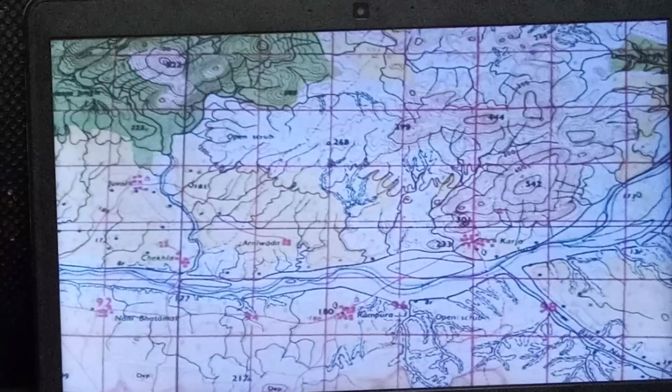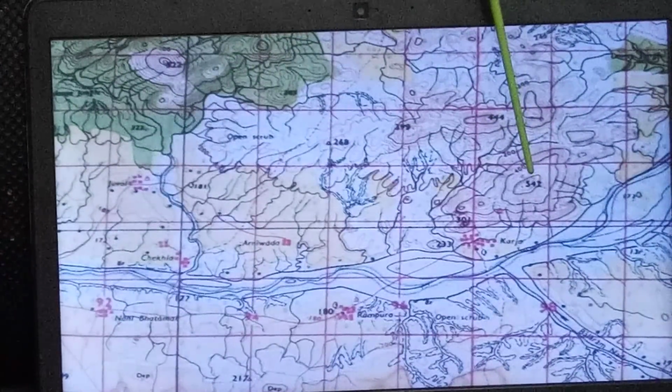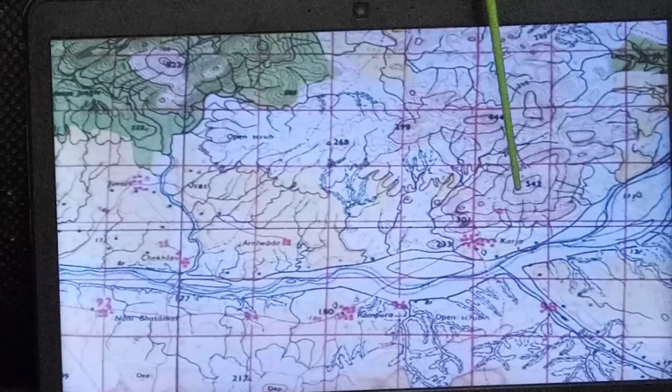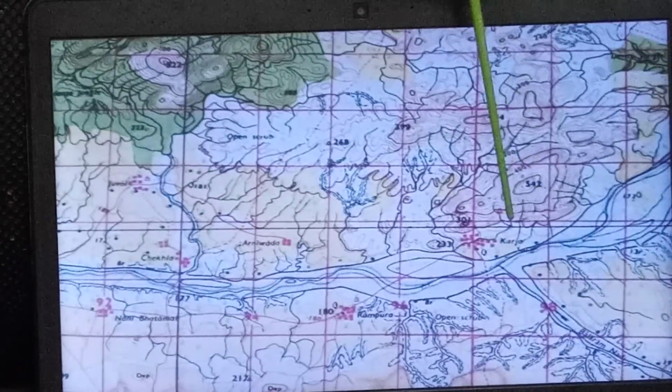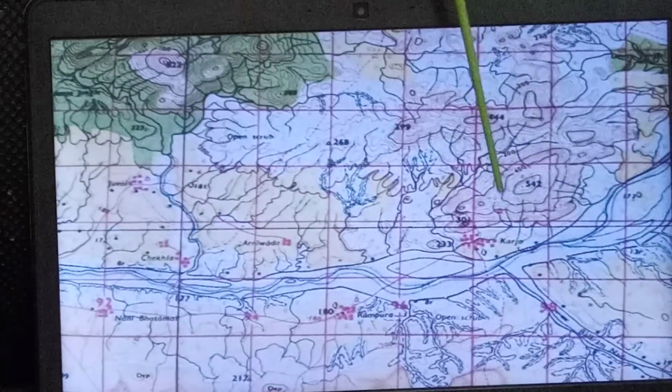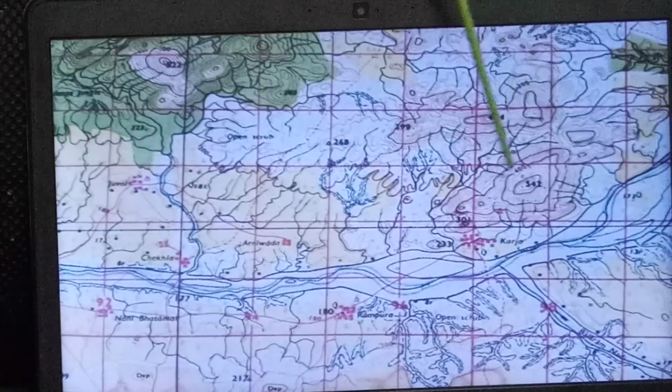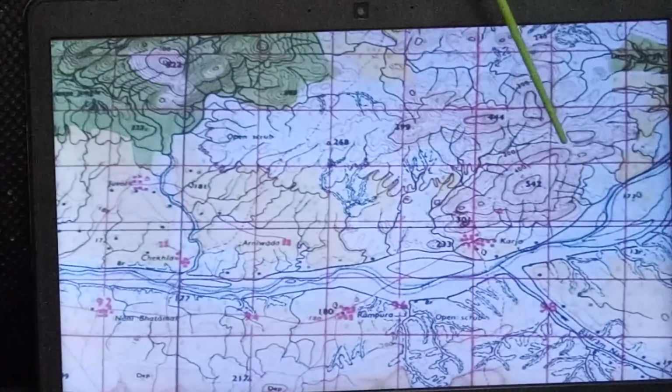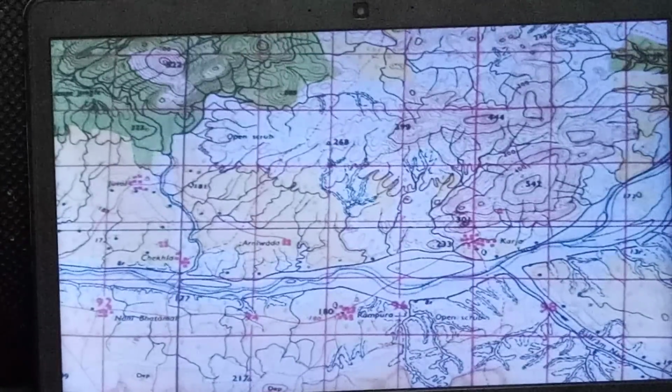You can see spot height 542 on the right side of the survey sheet, around which the contours are made in brown color. So these are known as the contour index, the dark ones. 500 line, then 400 and then 200. In between there is 300 also. So the lines in between them, that means 100 lines must be there, and therefore it is difficult for us to mark each and every contour. So in this case we take help of the index contours.